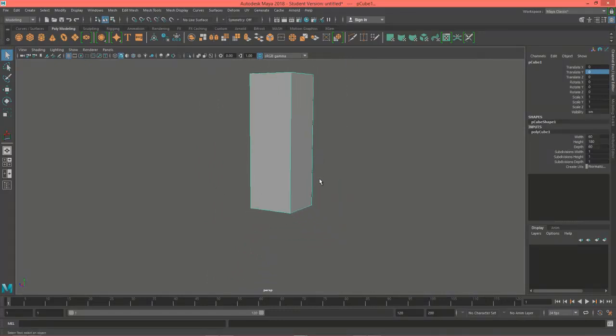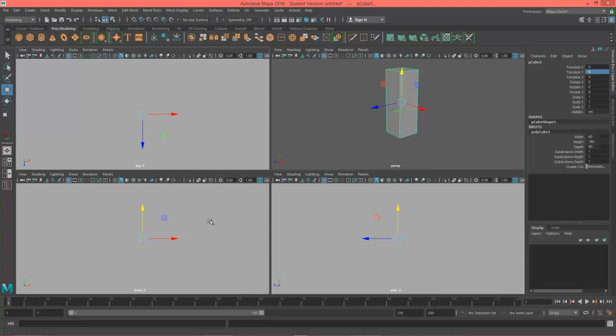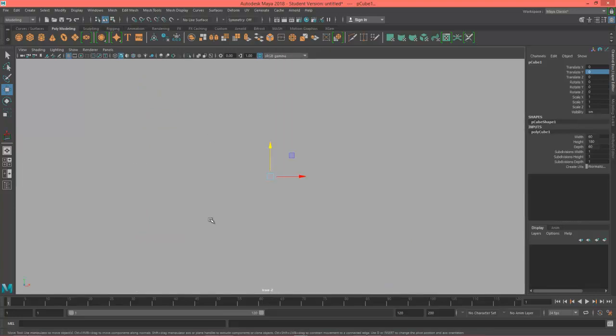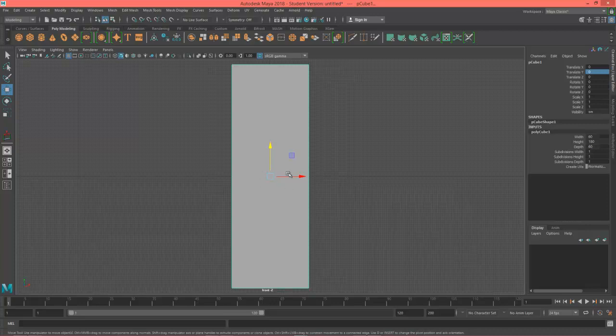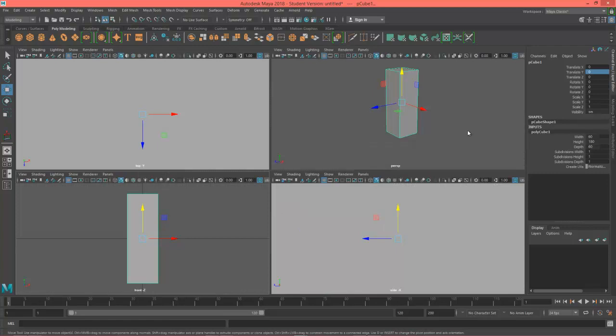Each piece of geometry has a pivot point. And typically the pivot point for a primitive is going to start off in the center of the object. This is still a primitive. If you have these numbers set up in here, it is still a primitive. So if I hit W on my keyboard, you can see that my manipulator comes up at what looks like dead center. Let me go ahead and show you that. Let's go to my front view and hit F, and you can tell it's right on the center line of the grid. So yes, it's in the center.